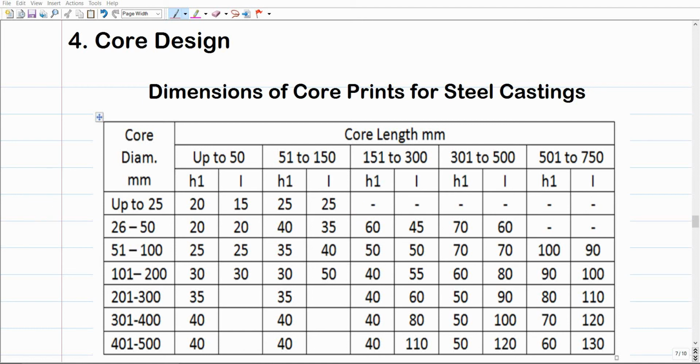In this video we're going to continue the topic that we started in the previous two videos, which is regarding the design of the sand molds. We have discussed the first three steps, and in this video we're going to continue with the other steps needed to have a complete design of a sand mold. We're going to start with step 4, which is regarding the core design.